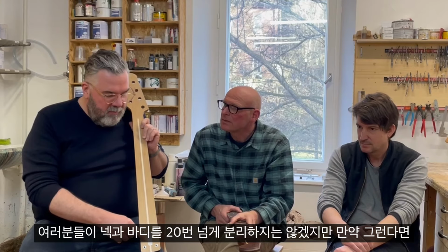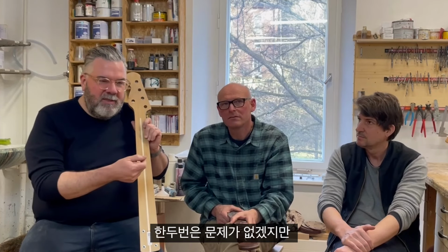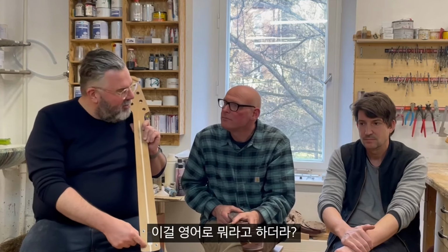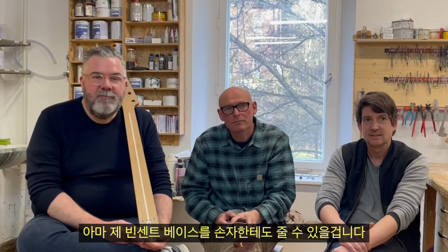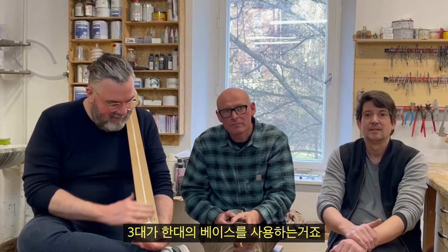If you don't take your bass apart like 20 times, if you put it together one time, maybe two or three times, it's not a problem. But when you want a really good connection between the neck and the body, and I don't know what those metal things are called in English. Bushings. Bushings, yeah. That's also regarding durability. So this will work in 20 years, in 30 years, in 40 years. This will last forever. Maybe I can give Vincent the bass with the grandson. Third generation can use just one bass.